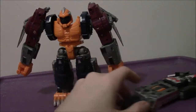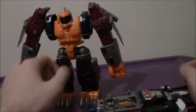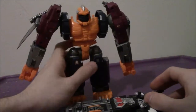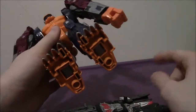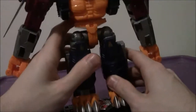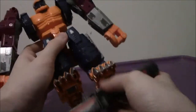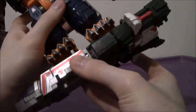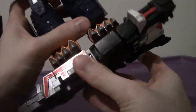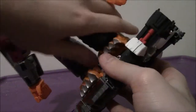So he's got a few modes. We got the singular gorilla mode, and we got the generic spaceship mode. He does have a couple modes. We'll start with mode 1, and this is an obvious reference. We have a couple of slots here on the bottom, and a couple of clips on the sides here. So all we need to do is just lock them into place. So we got a couple tabs and a couple slots here. Okay, and we're going to clip them into place where the slots reside. And they will take a few minutes of pressurization to do it. So one at a time here with all legs here.